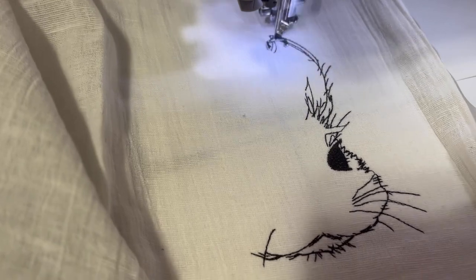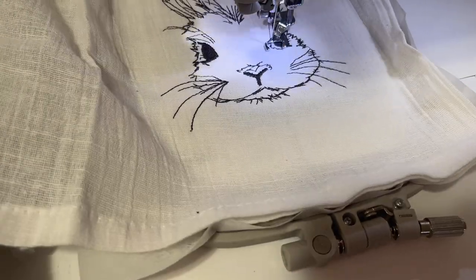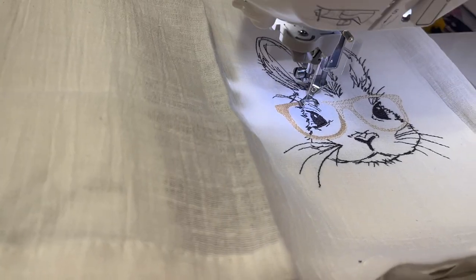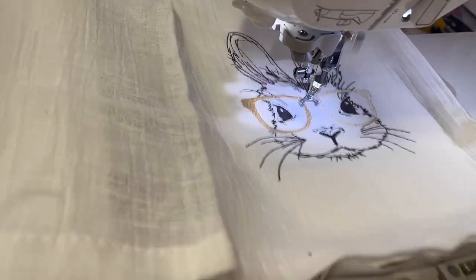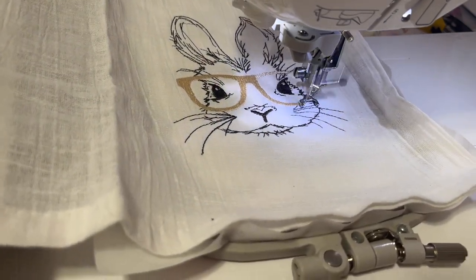You may have already seen me stitch out this bunny, but I think it's the cutest thing ever. I did stitch it out in a previous video. This is a design that I bought off of Etsy, but just the bunny only. And then I added my own words to it through my Embrilliance software.